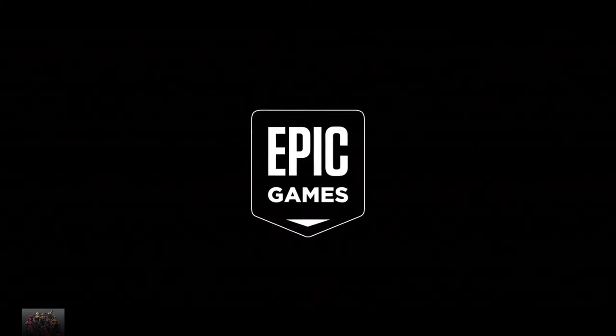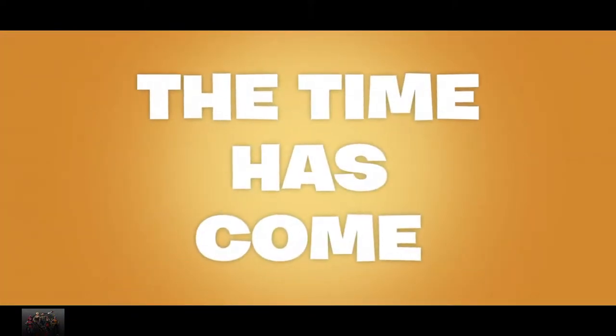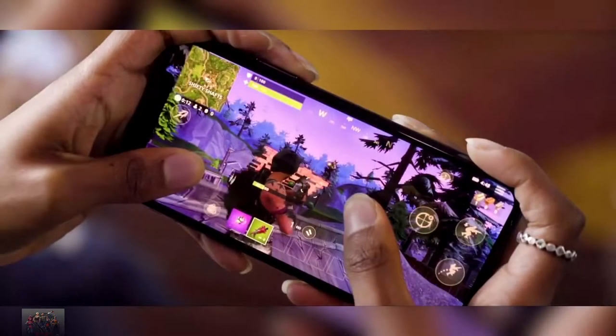Not only that though, in this trailer, I managed to get a screenshot of the actual in-game controls, what the UI looks like on the game itself, and that'll be on screen right now. As you can see, this woman is playing it on, I believe, an Android device, I don't think that's an iPhone, I'm not too sure though, I could be wrong. The screen looks pretty big, it looks pretty amazing, and we're just going to go through a little bit of a lowdown of all of the changes.